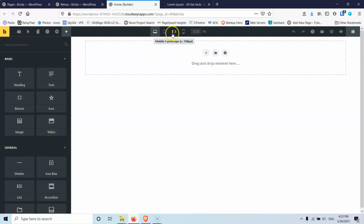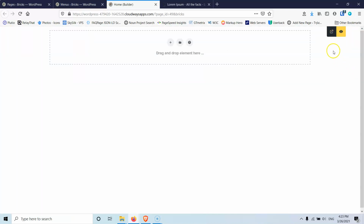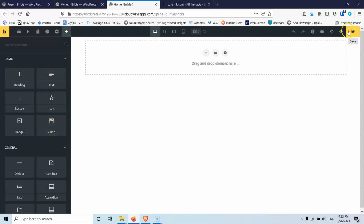Next, up top here, we have the mobile landscape, the tablet portrait and the mobile portrait. Also, you can select to change the width of the screen here. Next, we have the undo, redo, the help, and the templates, where you can go straight into the templates. Here we have Edit with WordPress, and this is the preview mode, which will disable everything else, and you can see the website. And here we have the save. Here is the logo that I said we have linked into the preview. If we click it, we'll go into the front end of the page and we can see how it looks.